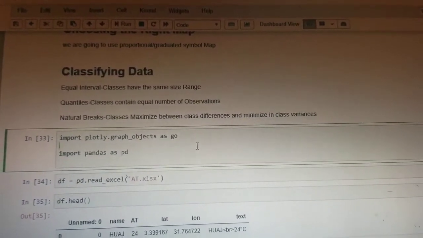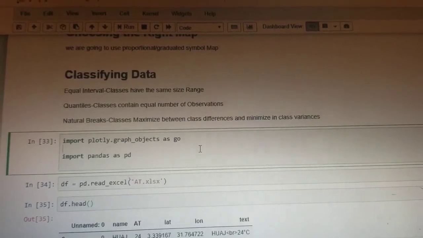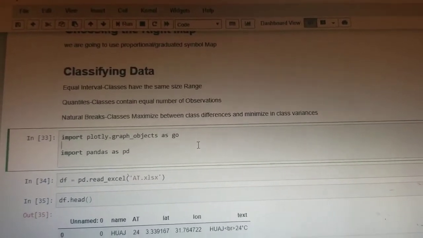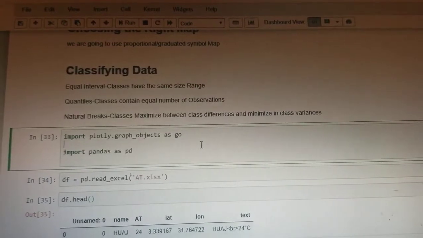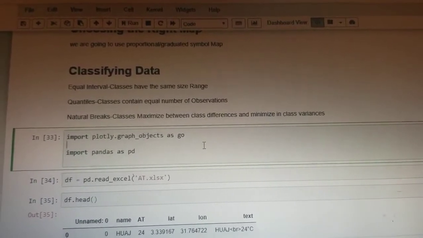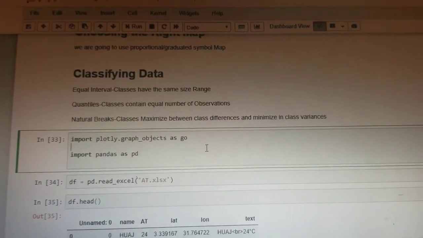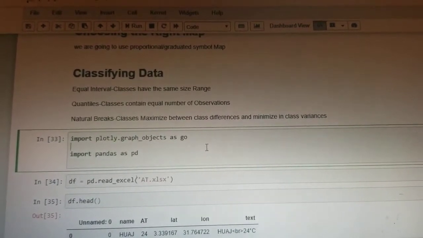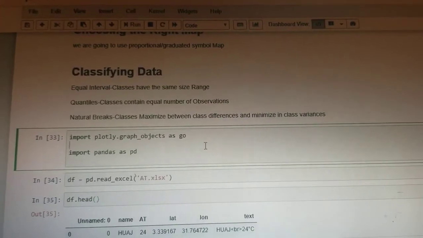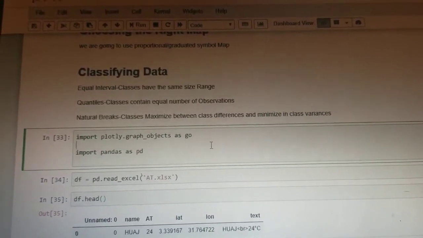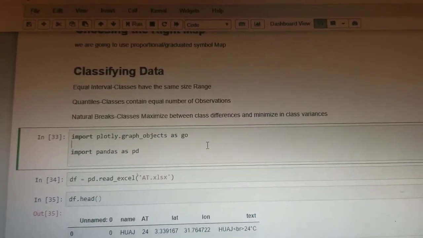We are importing plotly.graph_objects as go, which is for plotting our maps. Second, we are importing the pandas DataFrame, which is going to help us in loading data.